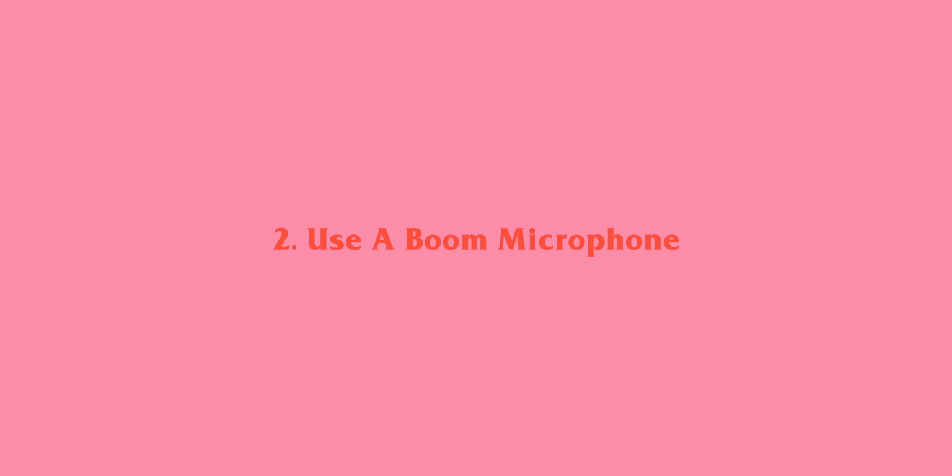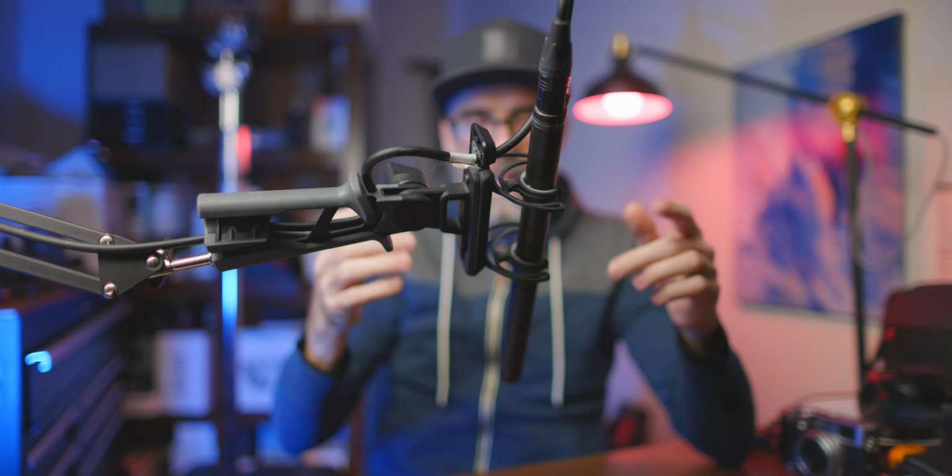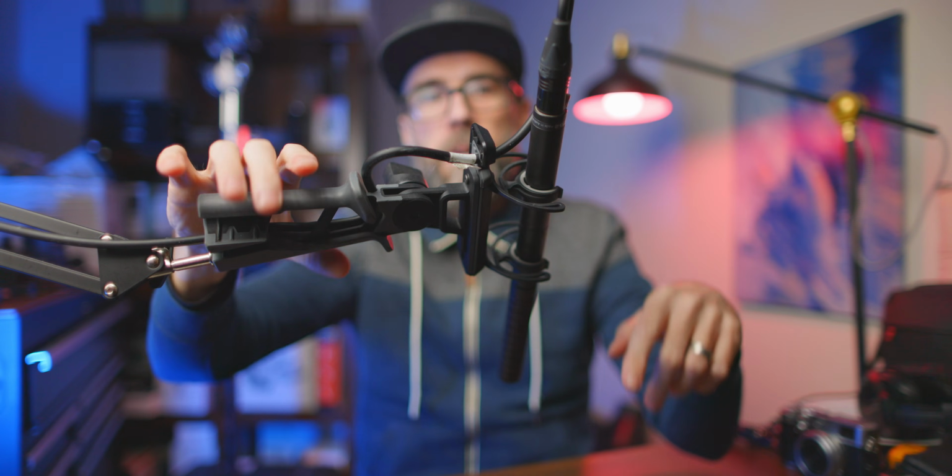Second thing is, I just showed you before, but this one here, which is the boom mic. And I would say that this is a game changer. Having a boom in all of your piece to camera setups is gonna really take it to the next level. You can see it here just out of frame, and I'll pop it back up in frame there. Now, there are some instances where you don't necessarily need to have a boom, and it's better to have a lav microphone on the subject.